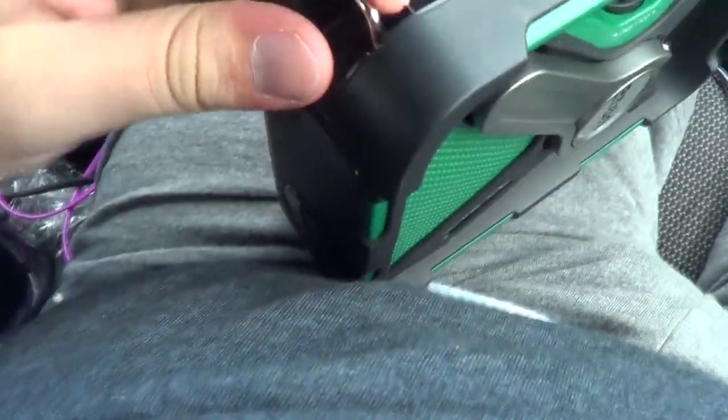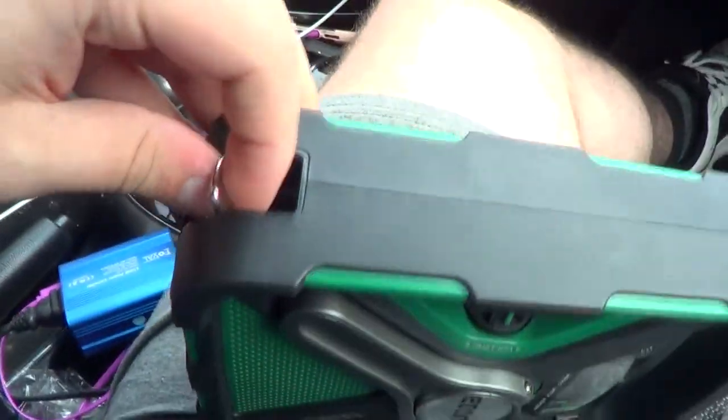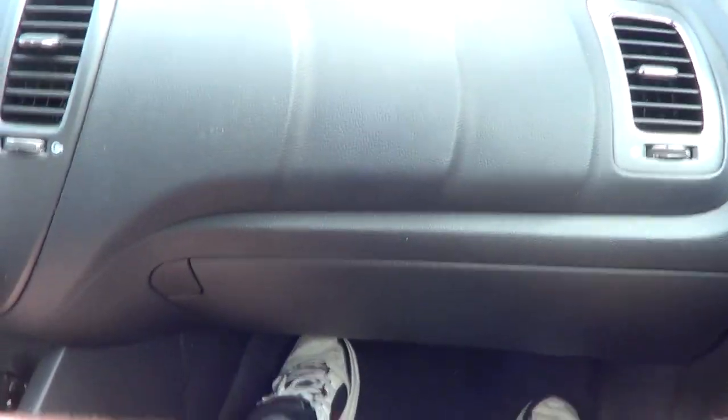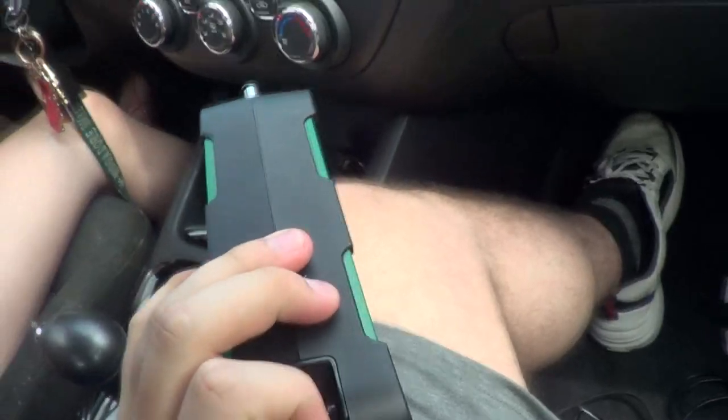Okay, the carabiner strap on the Eton FRX5 L.L.Bean Edition. Obviously, we cannot use any keychains, because we didn't bring any, and Katie's kind of driving right now, so I can't remove the key. Wait, do you have a keychain? I do not. Do you have a keychain? No, I don't even have my keys. And I left my apartment keys at the house. Do you have keys? No! I don't even have a car!